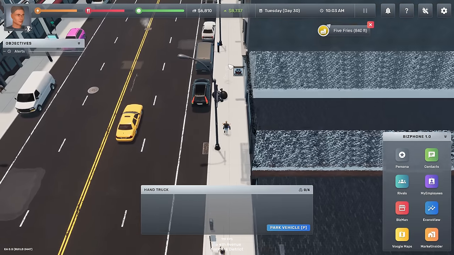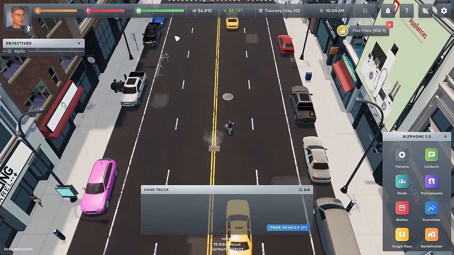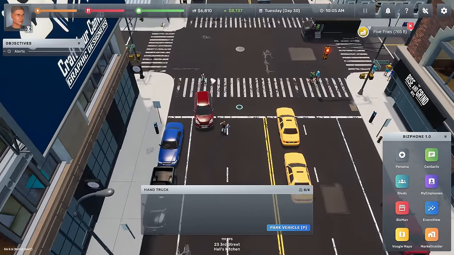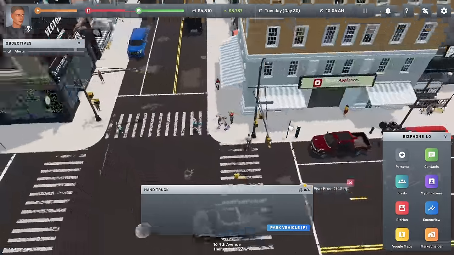I ran here. I didn't drive here. I liked my parking spot and I didn't want to move in case I needed another fryer. But I've got $6,800. I can get ice cream. It just means I would need to have the delivery that's taking place, that delivery that we made in the beginning of the video. I'd need to add ice cream to it.